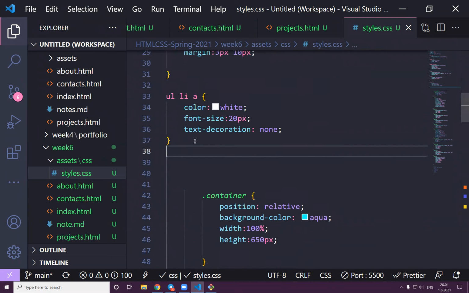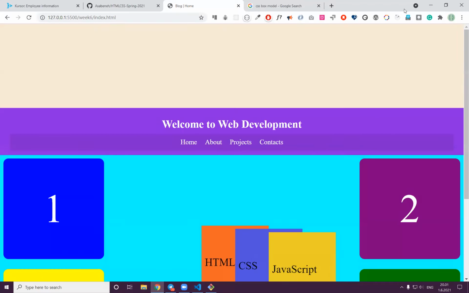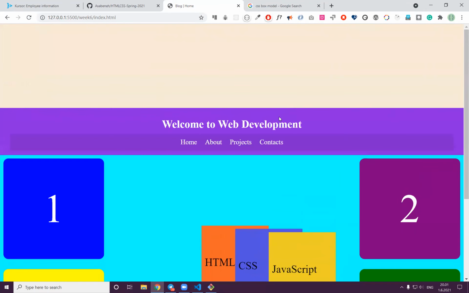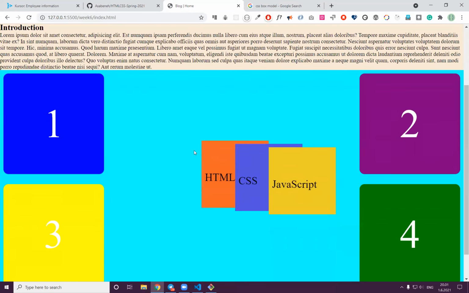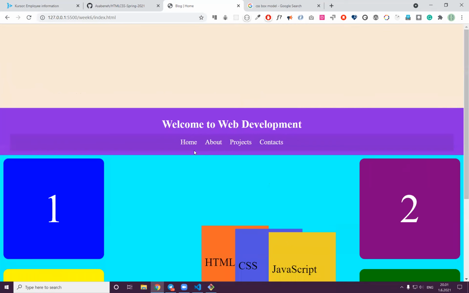We didn't have main yet, main. If I do margin top, as you can see, no, this is not what we want. It's behaving a bit, but what we want is actually this to be at the top all the time.